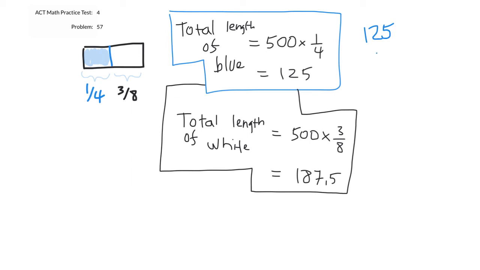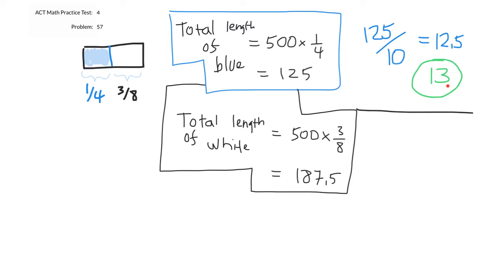So to find out how many bolts you would need, you'd have to divide that by 10, and that would give you 12.5. Now, in the real world, we're not buying 12.5 bolts. Bolts don't come in half sizes, probably. So you'd probably have to buy 13 bolts in order to ensure that you have enough. So that's that one. That at least gives you that information. We're going to need 13 bolts.